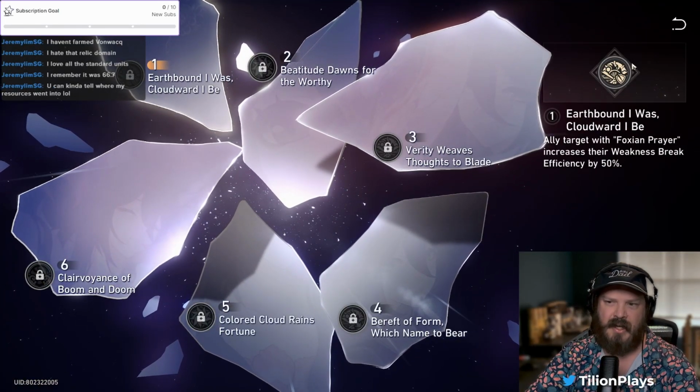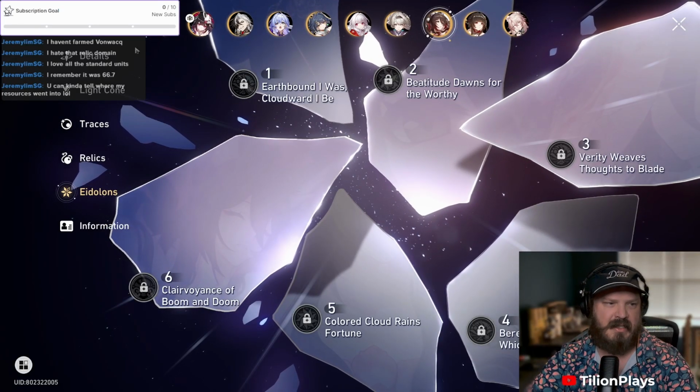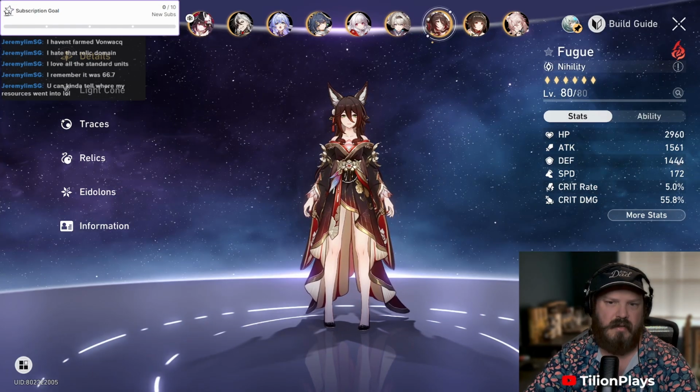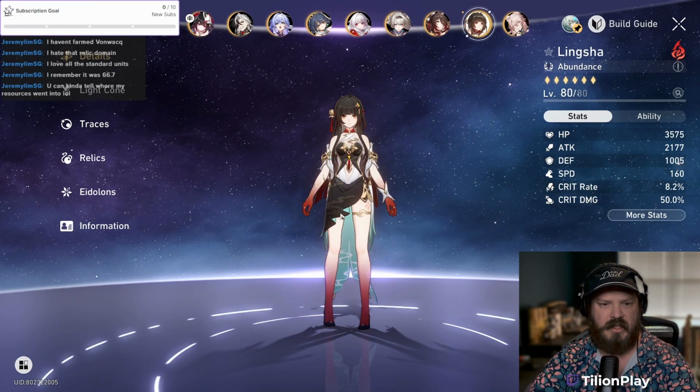And man, I was hoping to see the E1. I really was. So E1 Fugue obviously would set this off. Obviously with the E2 Firefly would be amazing. But overall, very good Fugue, very good threshold with the speed. Lingsha, we have a 160 speed Lingsha, which is fine.